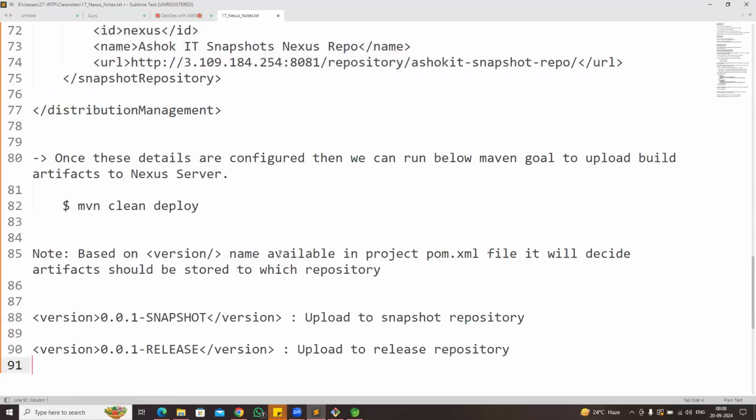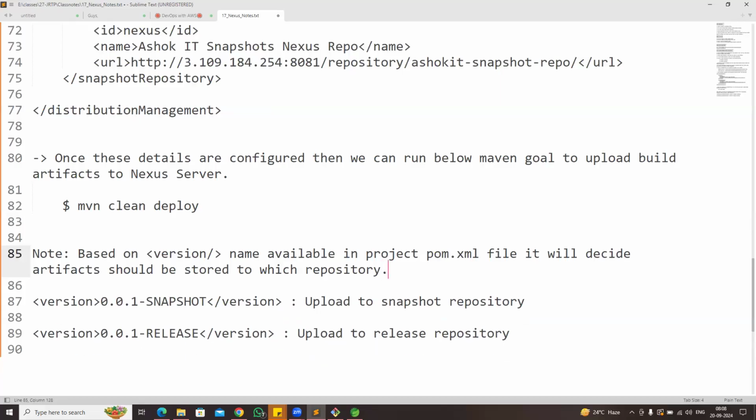Note, based on the version name available in the pom.xml file, it will decide which repository the artifact should be stored into. If the version has snapshot, upload to the snapshot repository. If the version has release, then upload the artifact to the release repository. Are you guys able to follow me?